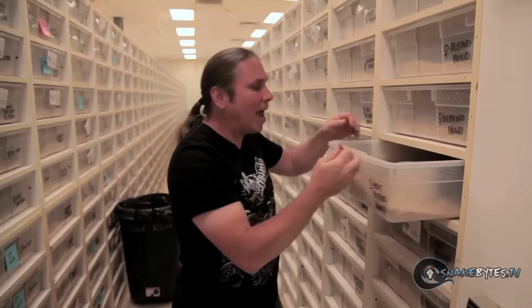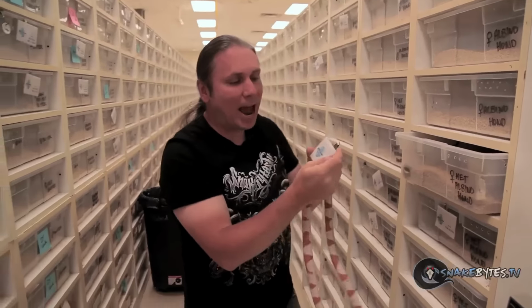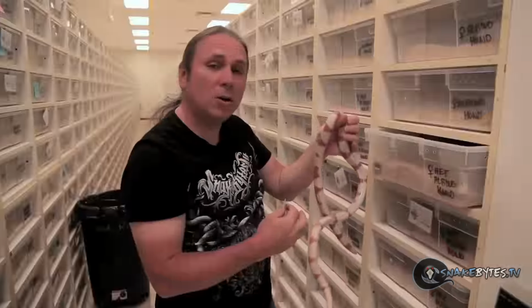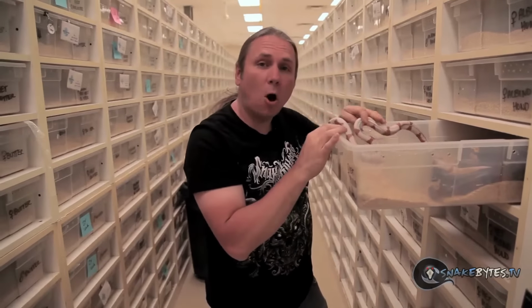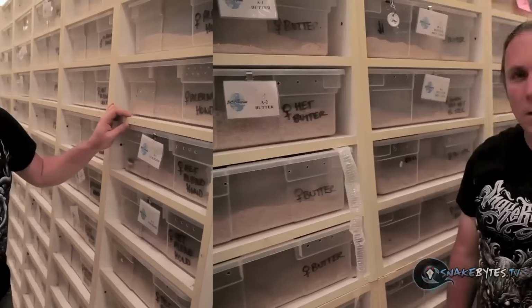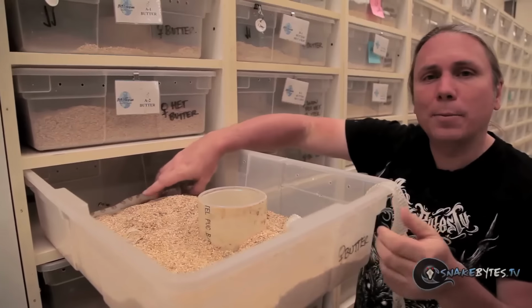This particular animal here happens to be an A1, and as you can see from this tag, we always keep that tag with this male. So every time he goes into a female's cage, that tag moves along with him. That way we can always keep track of what male fathered the clutch and what female is the dam of the clutch. But you might ask, when do you start breeding snakes? Well, you start breeding snakes when the female does what they call a pre-hibernation shed.